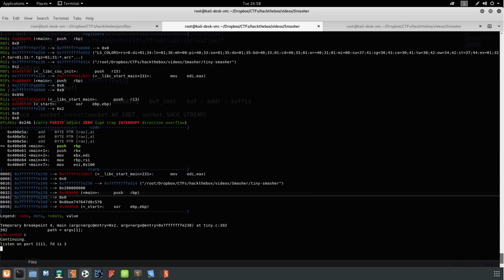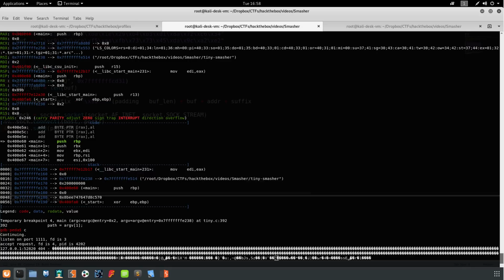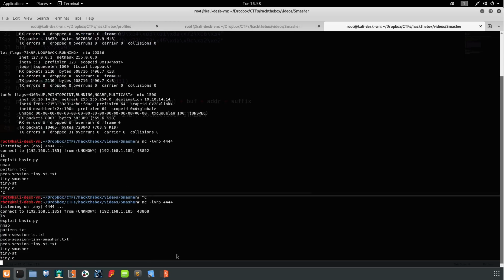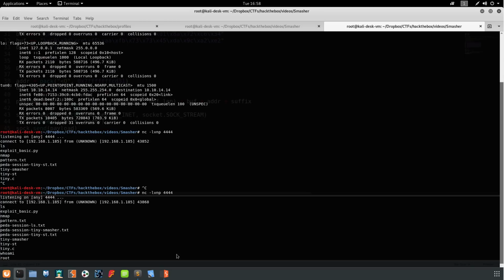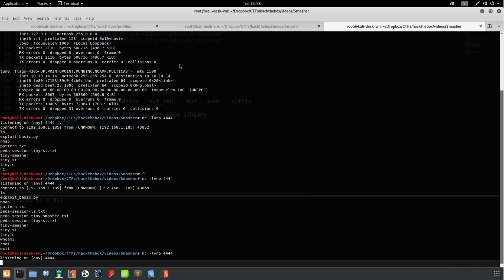Let's try to send it and see what happens. So this time we didn't hit a breakpoint, probably because we're in some thread that's not the main thread, but we did get a connection. And we can check, or we can run ls, we can run commands, whoami. So that works.